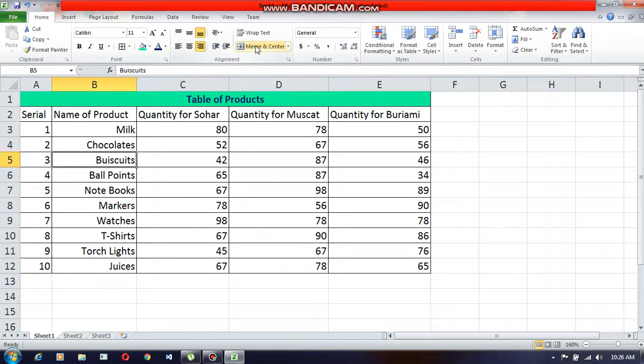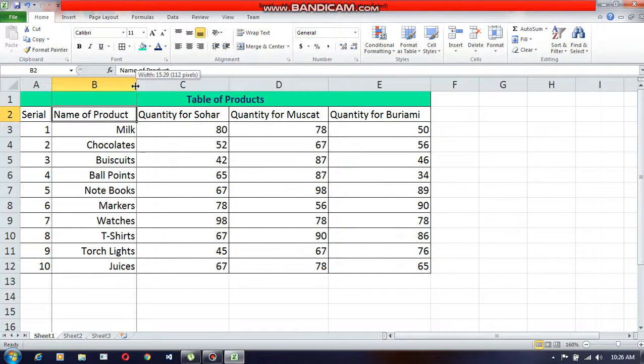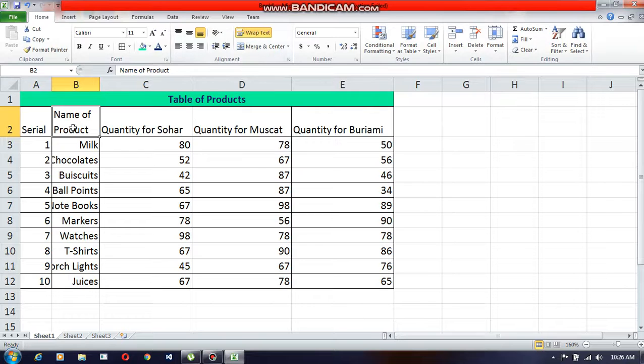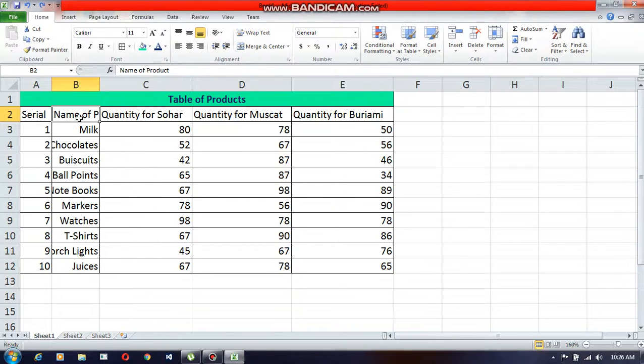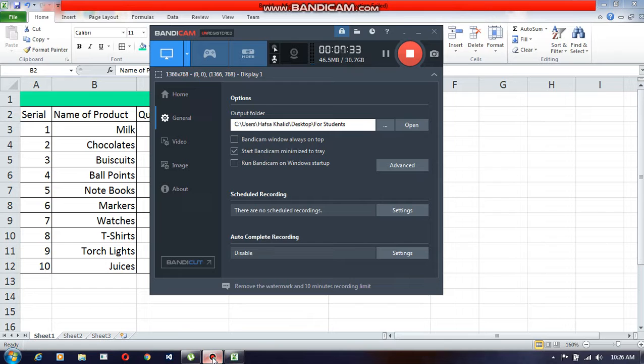Now as I said, here you have merge and center. For merge and center, if you make it like this, you can merge and center all of your text amongst the cells over here. Similarly, for example, if you want to wrap the text, wrap text means that if you double click here, it will not increase the size of the column. It will adjust in the same column. So if you click on this wrap text, it will look like this, but it is better to just come here and then double click on this, so it will be adjusted automatically over here. So this is how you can do this.